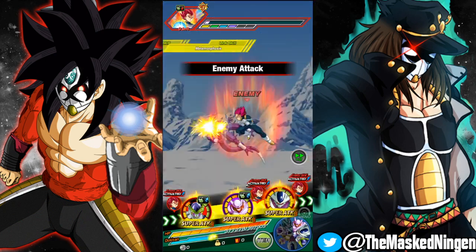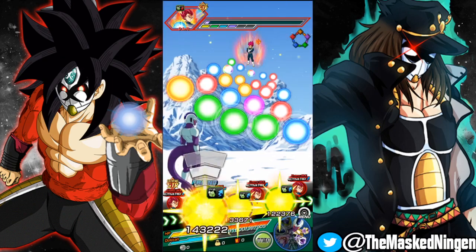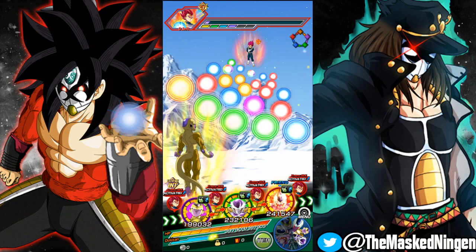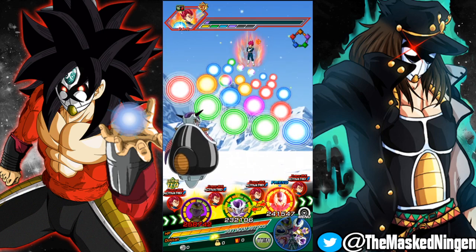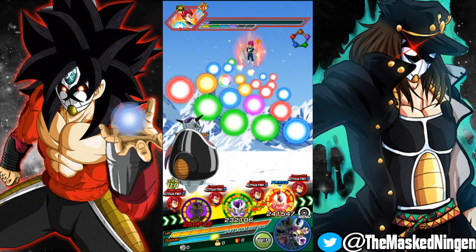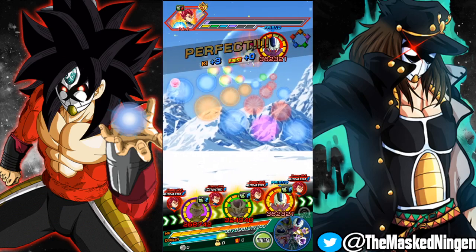So you need to make sure that if there is a turn where Cooler has to take 2 or 3 hits, you need to be using that item. Because unfortunately, even with like an Android 8 active or whatever, I took a super attack from Gogeta and it did like 400k. And as you can see, the team only has just under 400k HP. So I think I'll leave this Cooler untransformed for now, just for the extra support here.